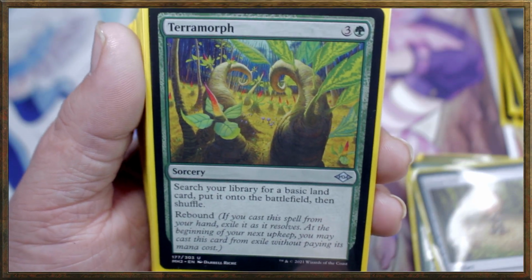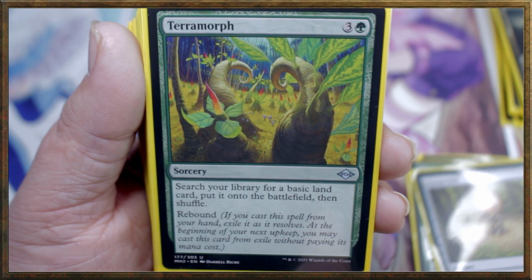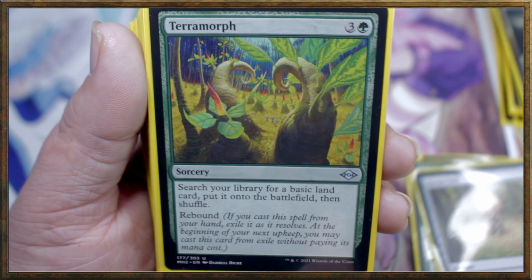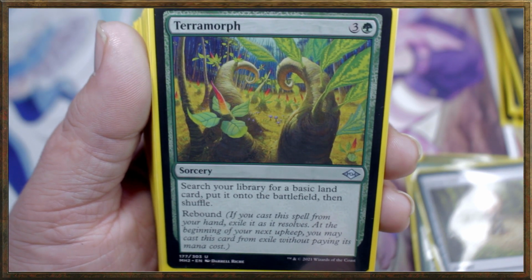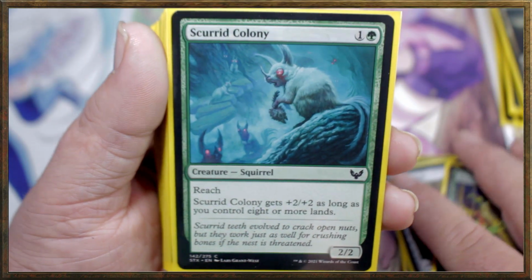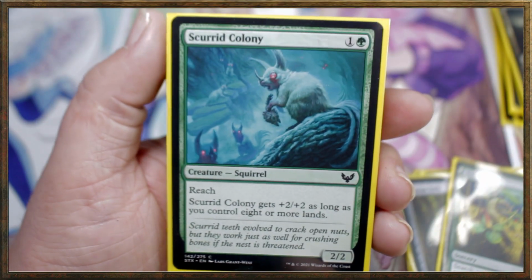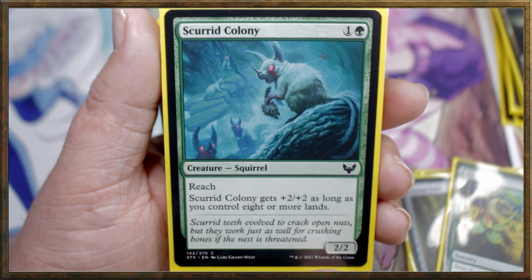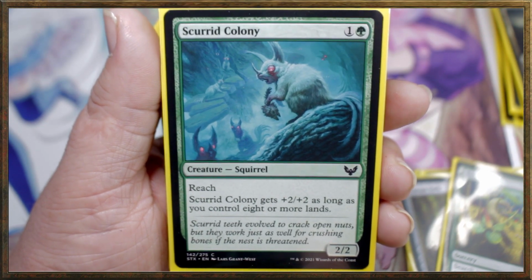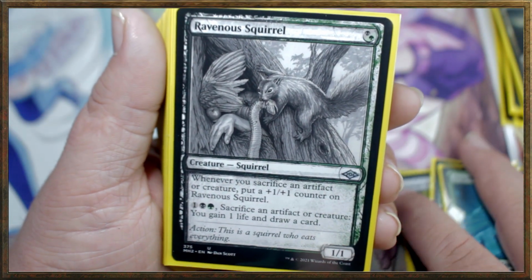This is one of my favorite ramp spells. Search your library for a basic land card, put it onto the battlefield, then shuffle. Rebound. If you cast this spell from your hand, exile it as it resolves. At the beginning of your next upkeep, you may cast this card from exile without paying its mana cost. So, it can be useful. It's a 4 mana ramp, but it still can be pretty nice. Squirrel Colony, they've got Reach, which is very nice for a squirrel. And they get +2/+2 as long as you control 8 or more lands, which is pretty good.